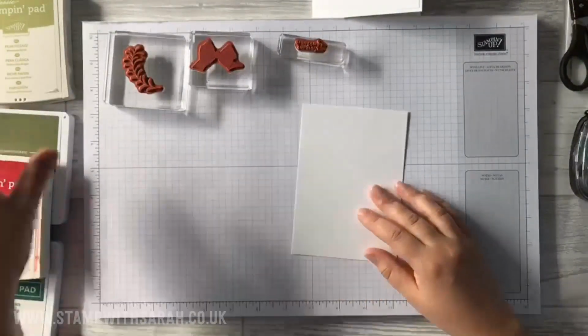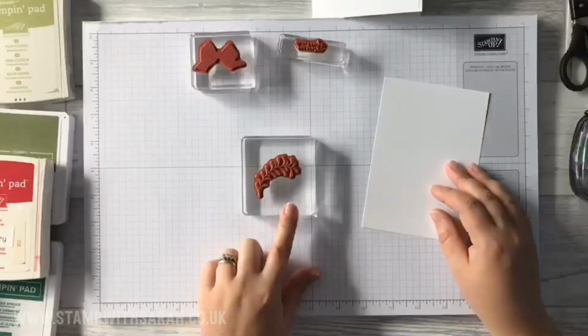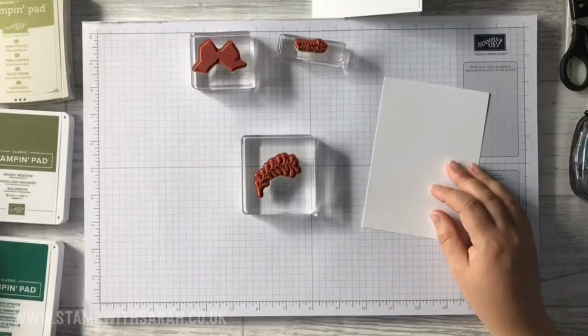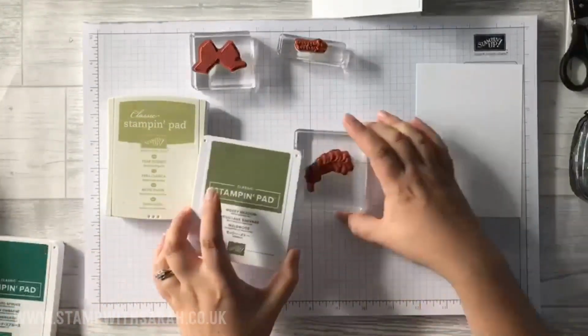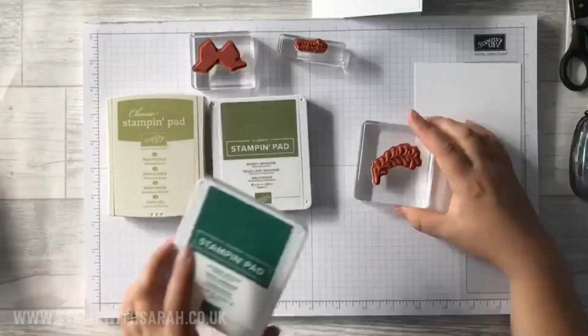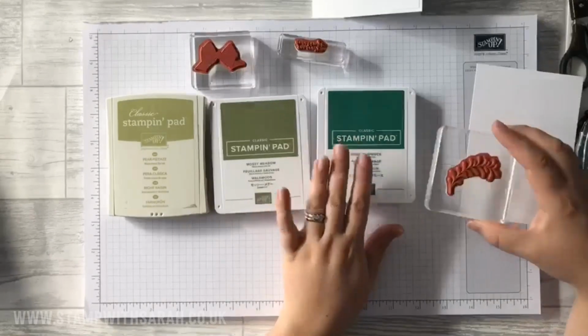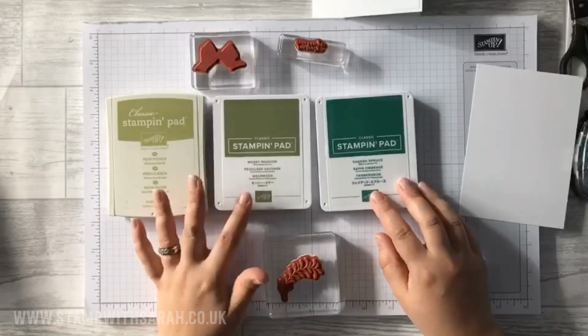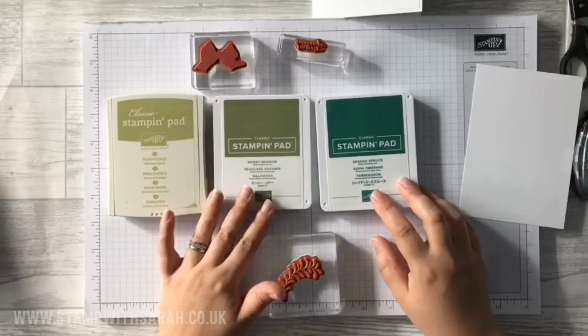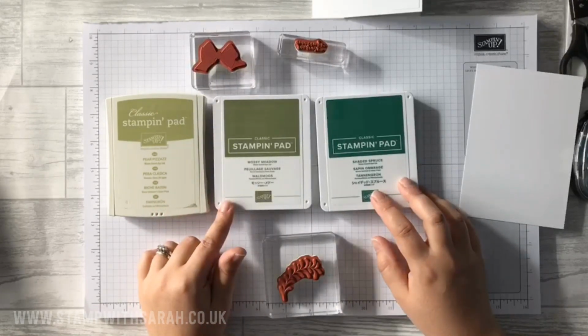So to start with, you want to pop the stamps out and mount them onto the blocks. I've got 3 shades of green: Pear Pizzazz, Mossy Meadow and Shaded Spruce. Shaded Spruce is one of the newer colours, and Mossy Meadow is a returning colour which used to be an in colour a couple of years ago.